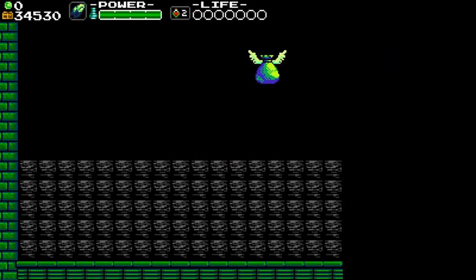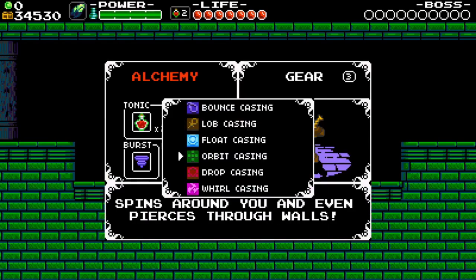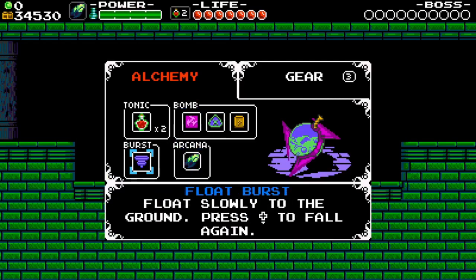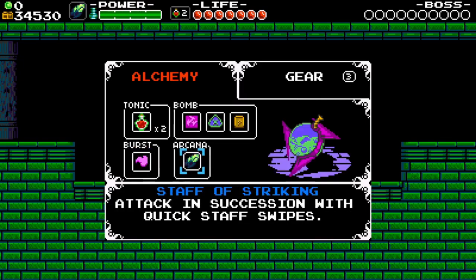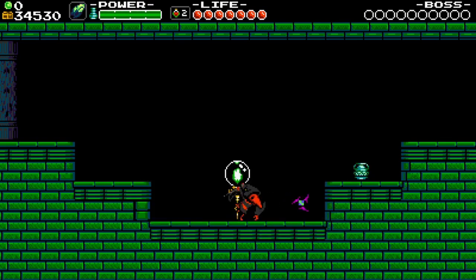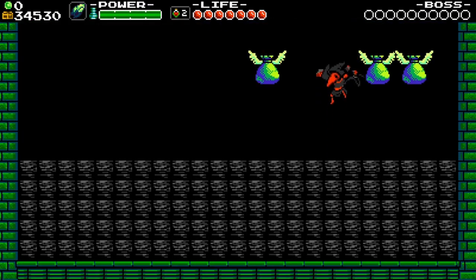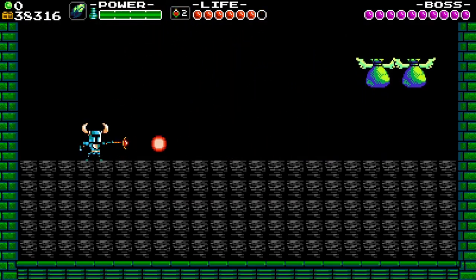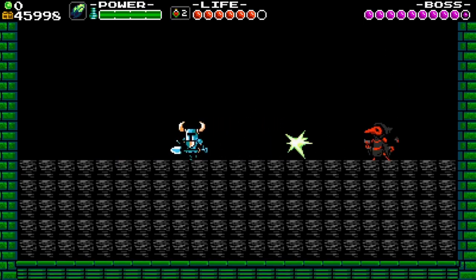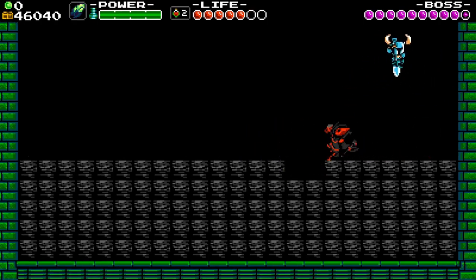No. Actually, maybe this isn't going to work. I probably need a refined strategy. What if we use Whirl Casing? As long as we don't jump, we should be fine. We can also try Bullet Burst. Yeah, I like that. Darn it! I forgot that if you throw the bomb in the air, you still throw it downward at a diagonal. Otherwise, though, that's a better strategy, maybe.